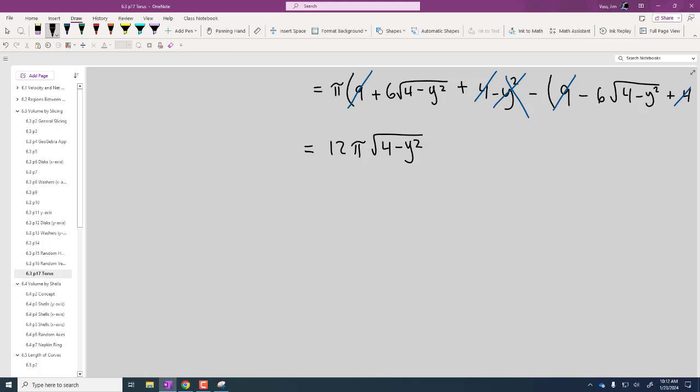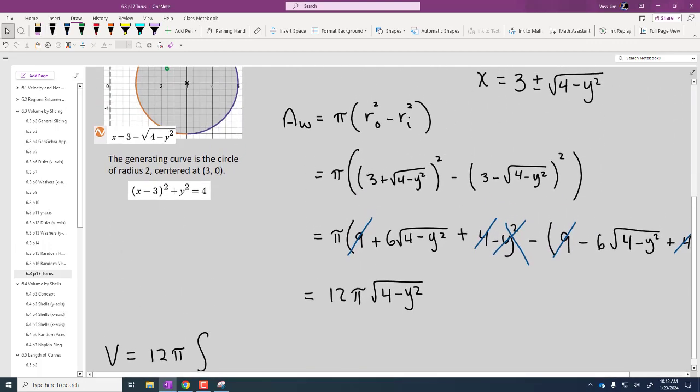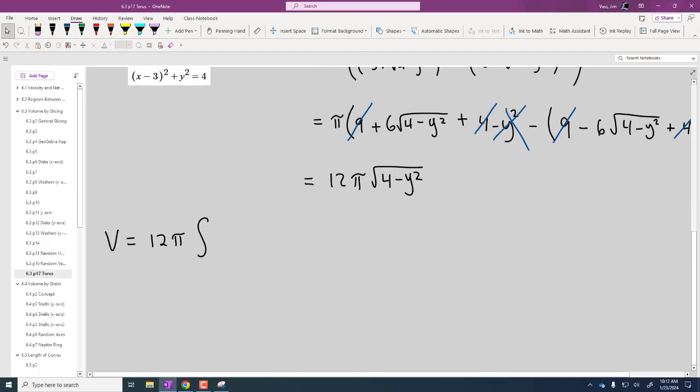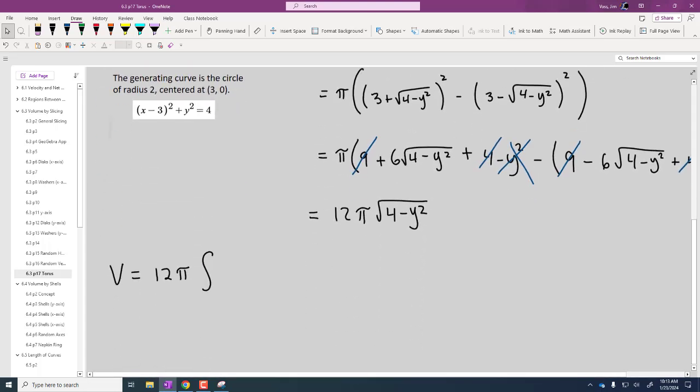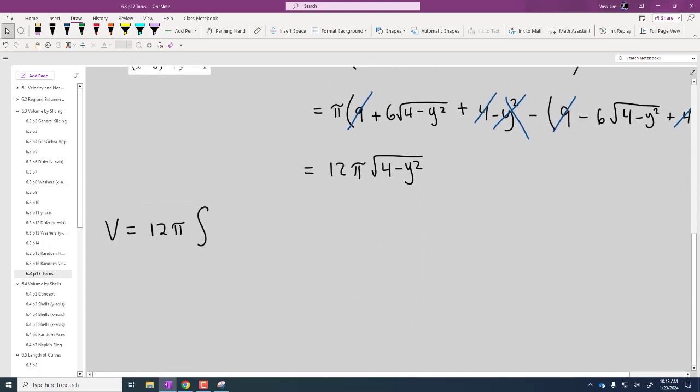So we know the volume, we can factor, of course, the 12 pi can come right out in front, and we're integrating from -2 to 2. Or if we wanted, we could use some symmetry. We have the same number of stacked washers below the horizontal axis as we do above, so we could go 0 to 2 and double it. The top semicircle rotated around is the same as the lower semicircle rotated around. Let's use symmetry. Symmetry is always a good thing to use.